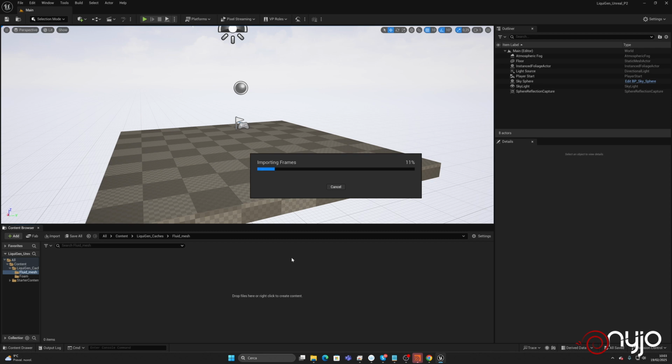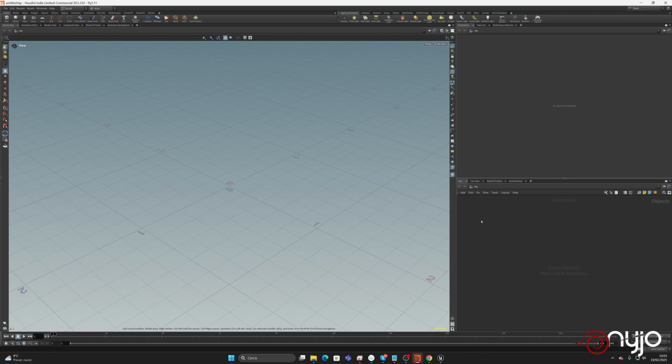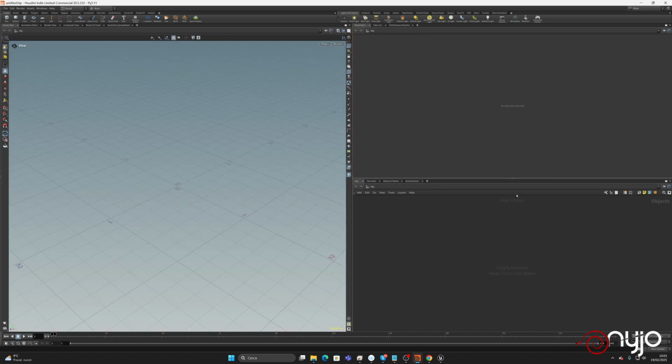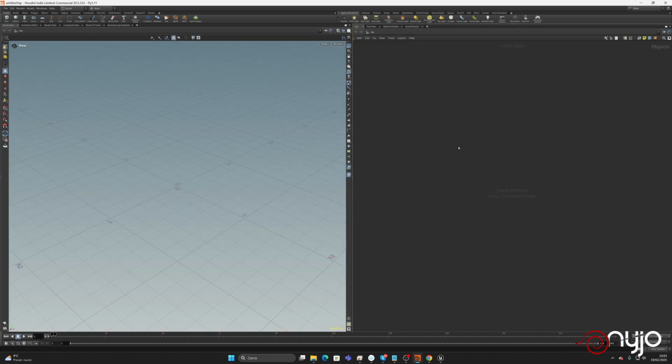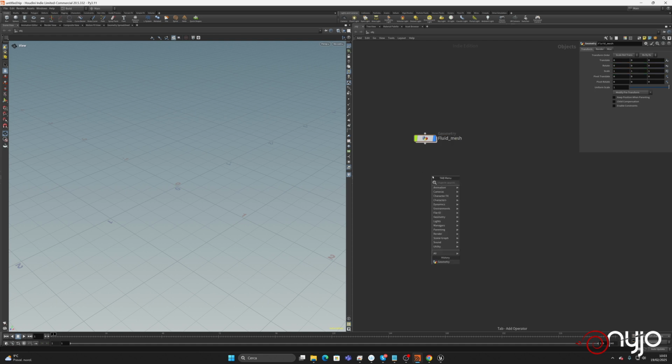In the meantime, we can go inside Houdini to do the same thing. So we go inside Houdini and we start preparing the scene. So let's press the P to have the parameters. By the way, tab, and let's create a geometry node. And this one is the fluid mesh. So we're going to do the same stuff, and then another geometry, and here we'll have the foam particles.